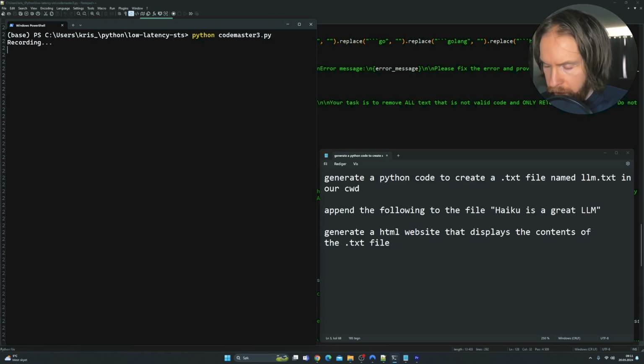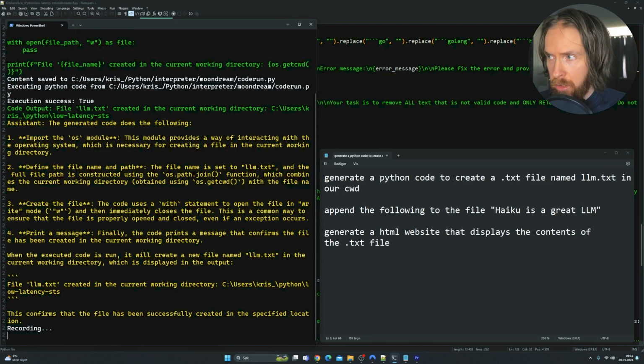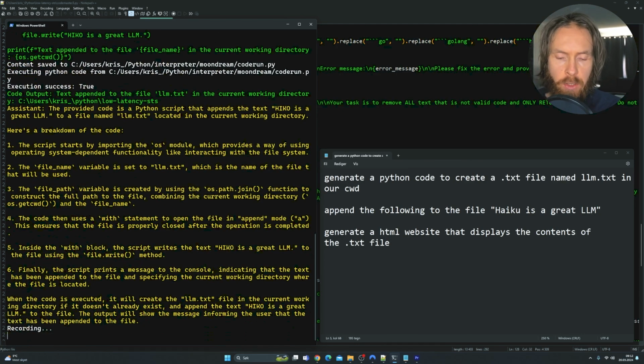Okay, so start with generating a Python code that will create a .text file named llm.txt in our current working directory. Okay, good job. Now I want you to generate a Python code that will append the following to this file. Haiku is a great LLM. Okay, good job.